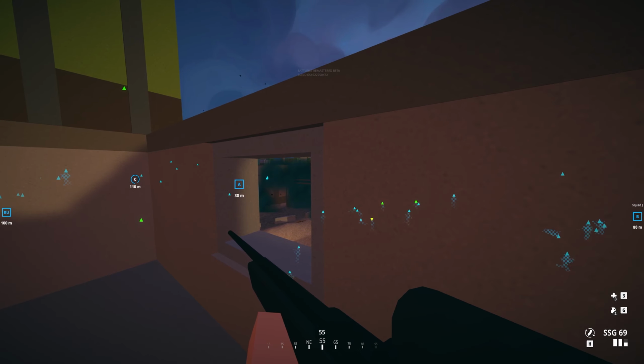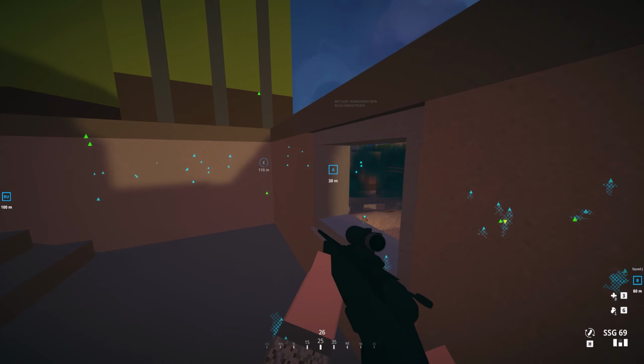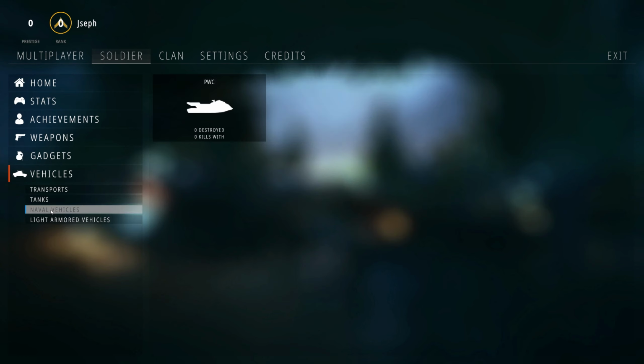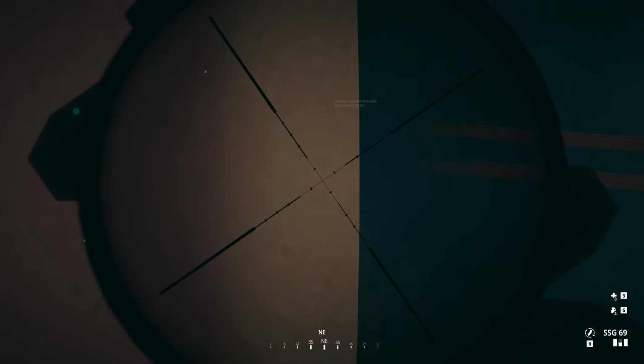You traverse these large maps either on foot or in a variety of vehicles, and oh boy do they have plenty to choose from. You have your transport vehicles like Humvees and quads with different variations for each faction, and then you have your tanks and light armoured vehicles like your Abrams, T-90s and LAVs. You even have a jet ski, because why would you not want a jet ski in your game?